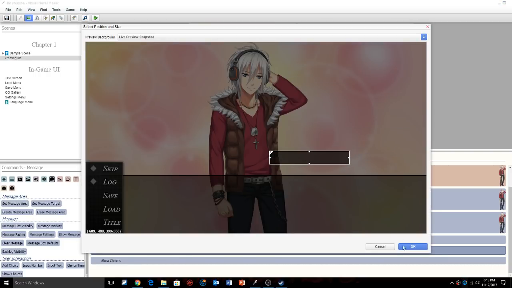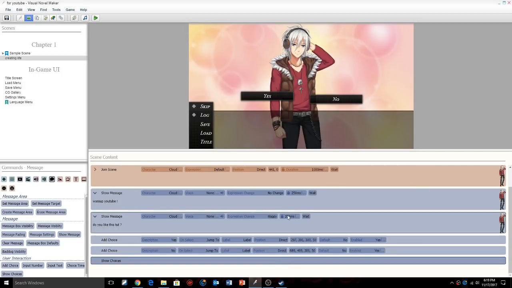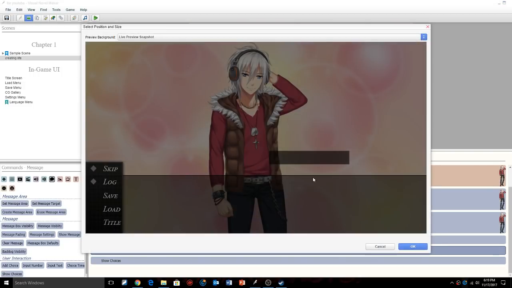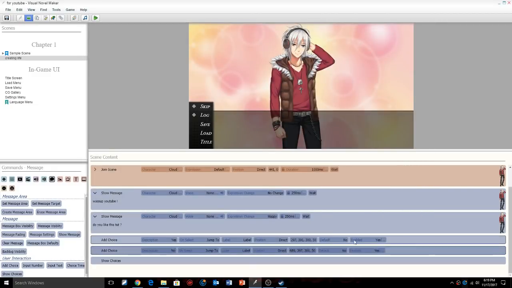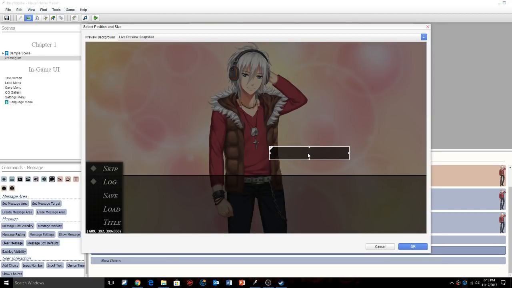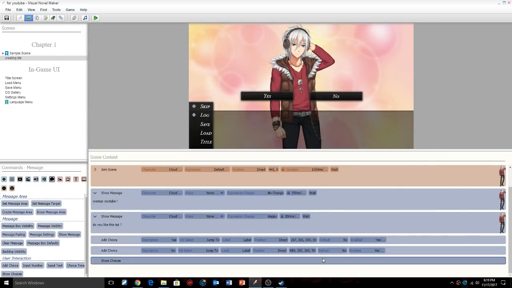Hopefully it's leveled. We'll find out right now. And it's not level. I'm going to fix that. Woo! That's bad. There we go. Is that good? No, just a little bit up more. It's all trial and error here. Okay, there we go. So now we have a simple yes or no. So now he's asking us a question. Do you like this TUT? Yes or no?